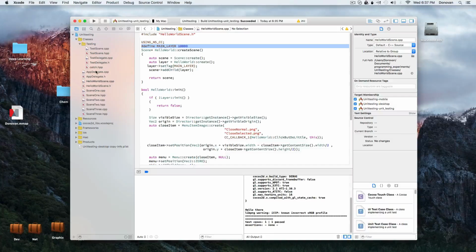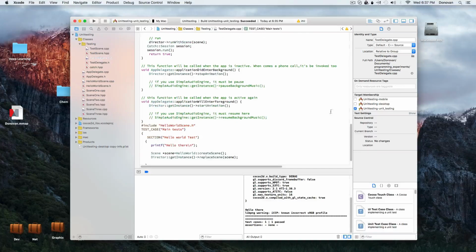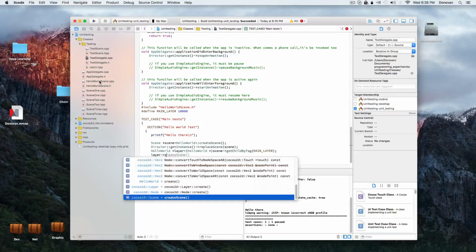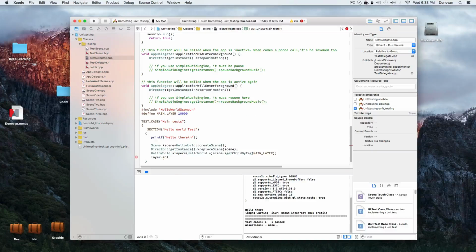And so now we've set the tag here. Then we go back to the test delegate, and as if we'd imported it from some global, we then have it defined here. And now we can say, give me the layer by getting the child from the scene. We have to cast it because, of course, it's not a layer, it's a hello world. So we need to switch that over to a hello world. So the layer is a hello world, and now from that layer we can call the member functions, which if I click Doolittle, takes a pointer to something, but we don't use the pointer, so we'll just send it a null pointer.